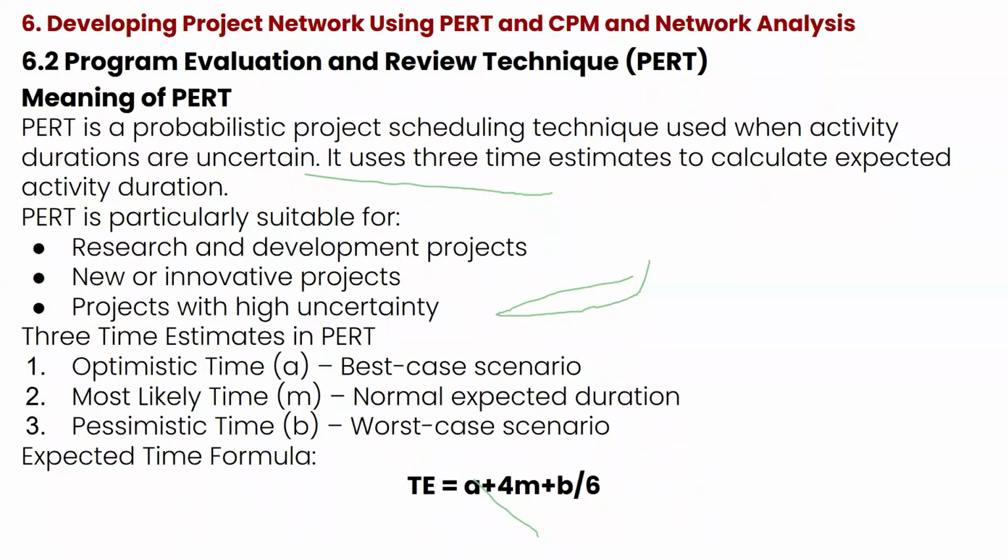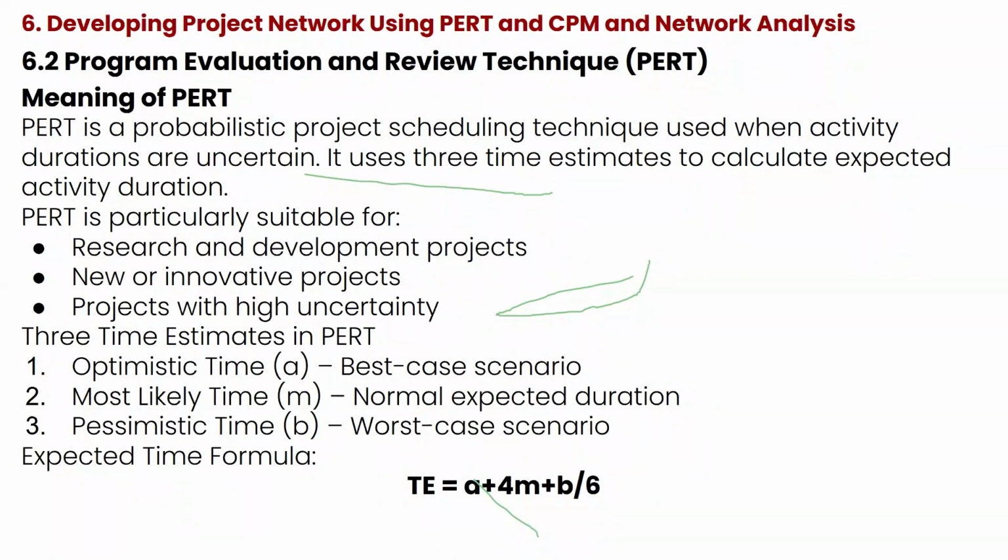So if we say A plus 4M plus B, when you sum up everything, you end up having 6, because A standing alone in mathematics, of which I believe you must be used to, when a variable is standing alone, you assume that there is an invisible 1 there. So 1 times A is always A, and 1 times B is going to be B. So we have that 1 plus the 4 times M, where the coefficient of M is 4. The coefficient for A is 1. So 1 plus 4 plus 1 is 6.